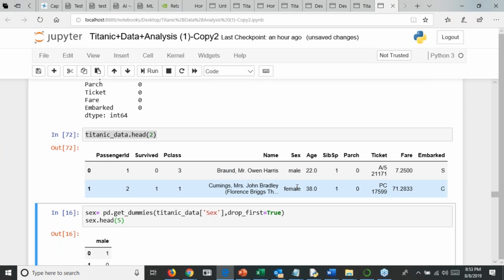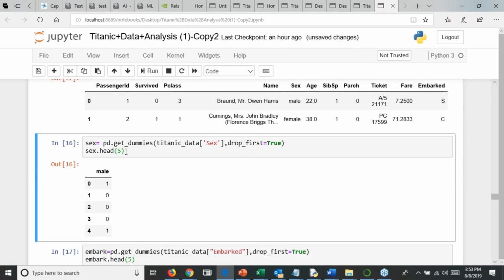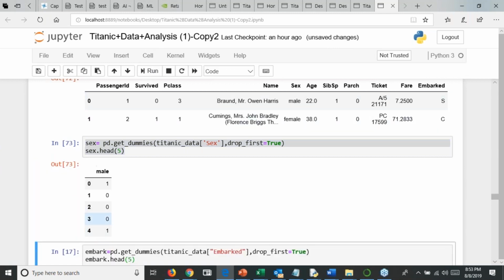And regression models, or any models for that matter, cannot handle strings effectively, or we will not be able to do any modeling with strings. So we will just convert that string into an integer. So how do we do that? Basically we are trying to convert that, if it is male or female, into 0 or 1, and then we try to run this. So our male and female got converted into an integer.